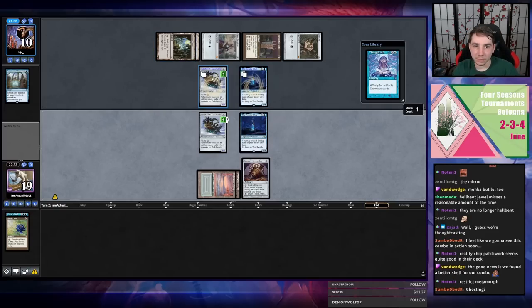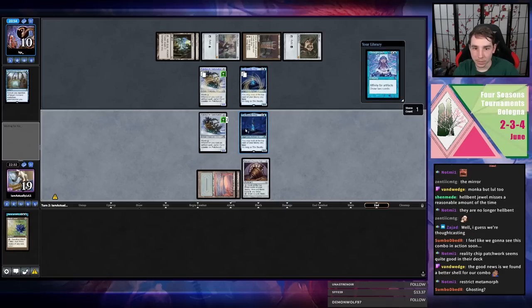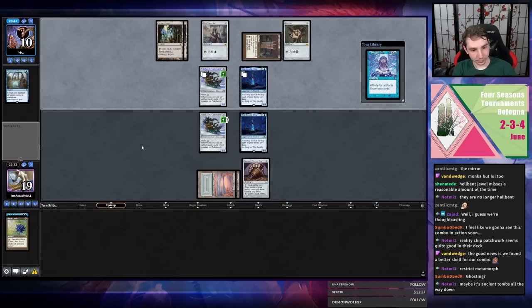They have zero cards in hand. Maybe the reality chip will be bad or something. I think it's not going to be bad, if I had to guess. We are going to draw double force next turn, and then maybe we'll be able to find mana, do something. Yeah. Maybe they have a pile of lands on top or something. I don't know. I feel we have to get very lucky from here.